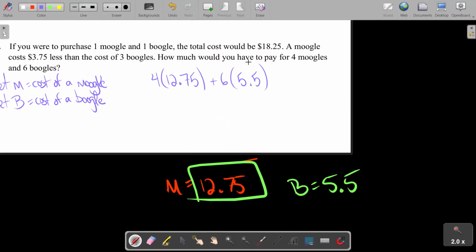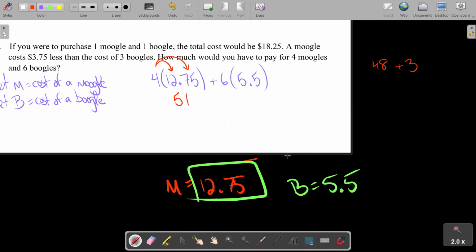And again, you might not believe me, but you're capable of doing this in your head. Do I expect everybody to? Of course not. No way. But it's sometimes fun just to flex a little bit and show everybody that, hey, I can do this. What's 4 times $12? 48. But then you also have to multiply 4 times 75 cents. Can you imagine if you had 75 cents and then you multiplied it by 4? You may not know this, fancy fun fact, but it equals 3. 4 sets of 75 cents comes out to 3 perfect dollars, FYI. So this first half is $51.